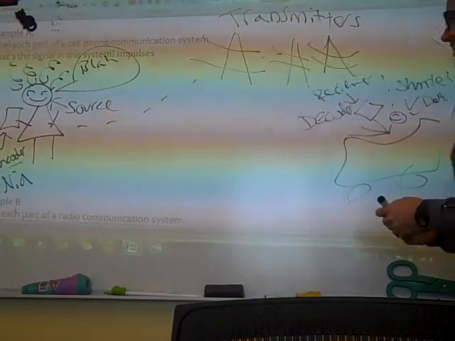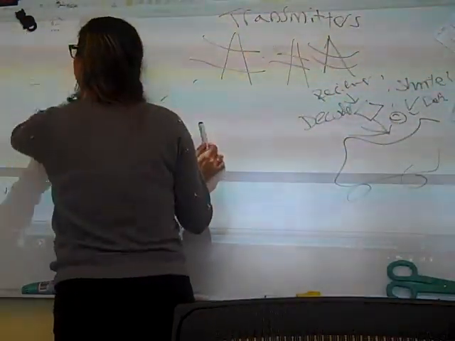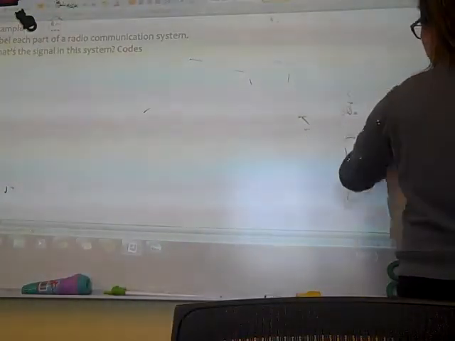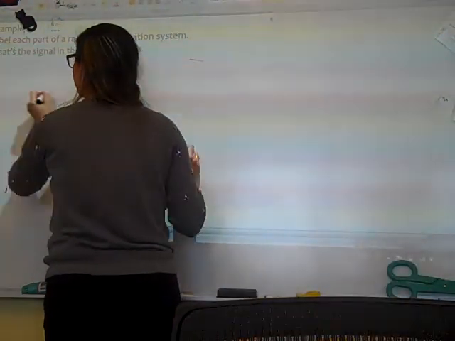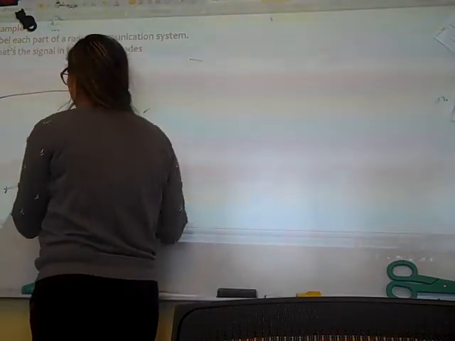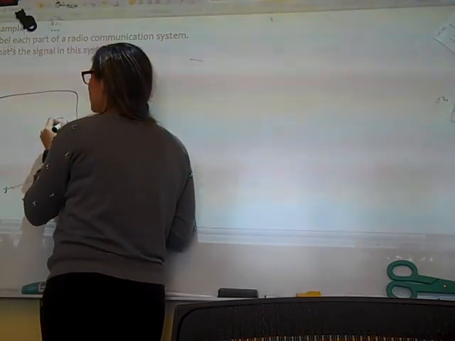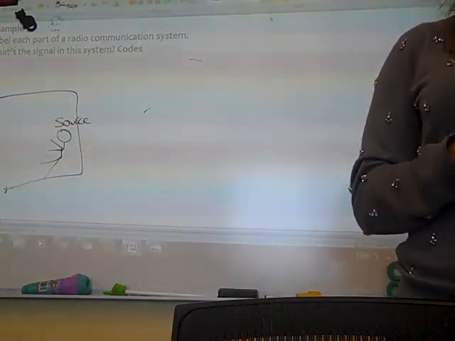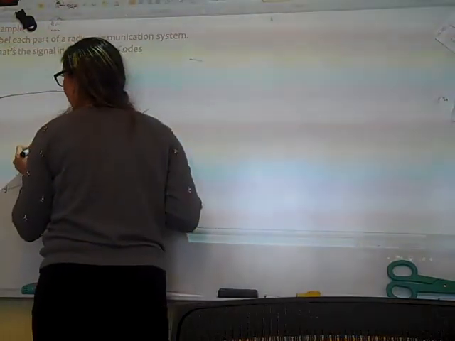Pull it down to example B. I'm just being silly. Be quiet. Example B. We're going to talk about Jammin' 94.5. Let's do this. Okay. Great. So here's Jammin' station right here. Don't talk, please. Okay. And let's, who do you want this to be? Romero? Here's Romero. That's the wrong station. Okay. Track up here please. All right. So Romero is the source and he has a microphone here. Okay.